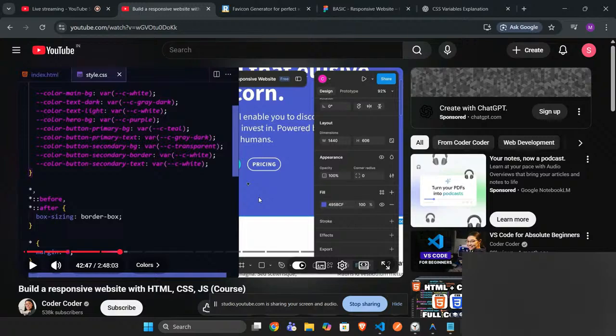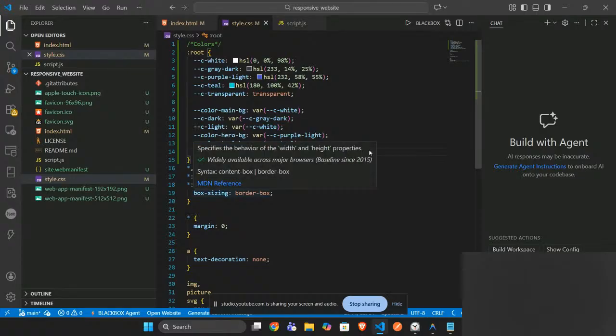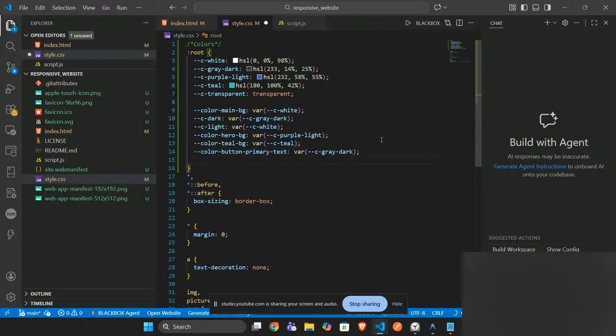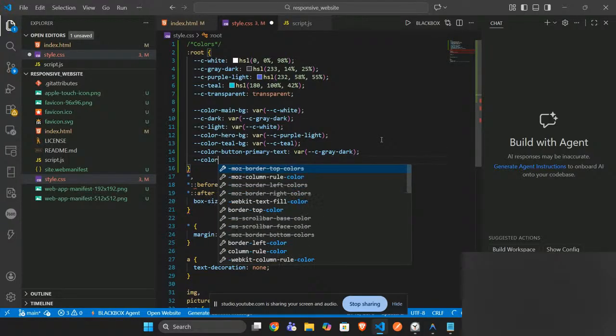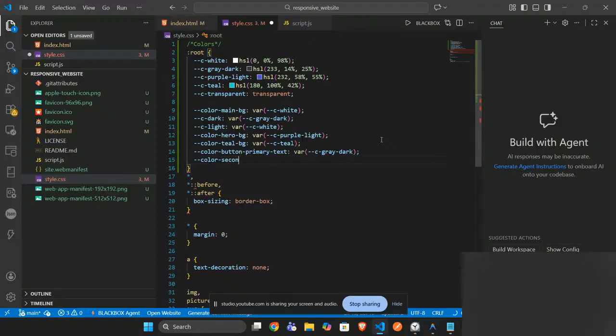And we have a secondary background. We have a secondary background color.